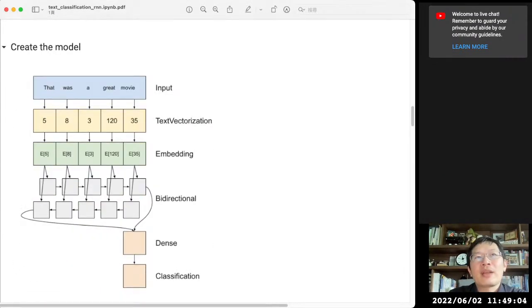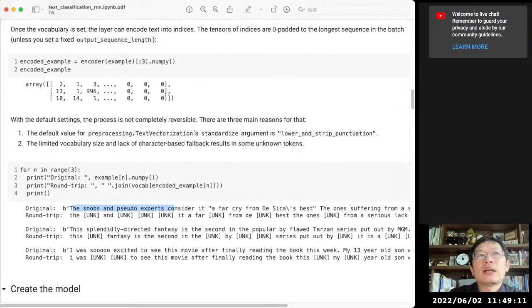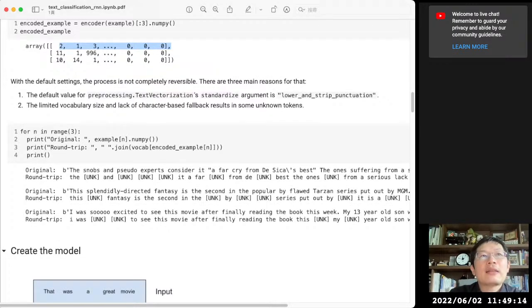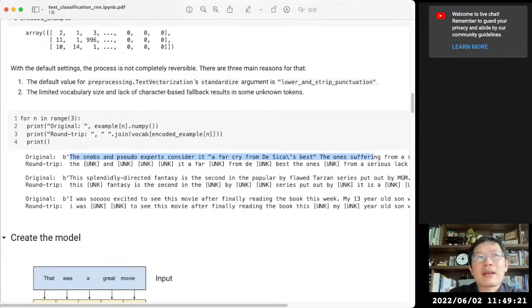And then here, we use a recurrent neural network to analyze the sequences of those things, okay? Of course, because the dictionary size is a little bit smaller, the original text might be like this, but some unusual words, or words which are not used often in your corpus, will be marked as unknown, because you have only 1,000 words. So in my opinion, if it is English, or Chinese, the dictionary size should be a little bit larger, like 30,000, something like that, okay?